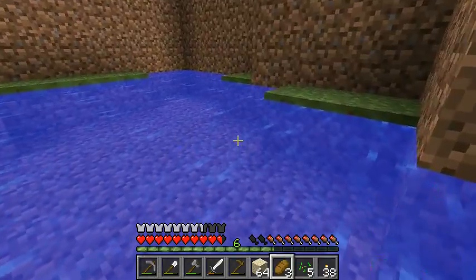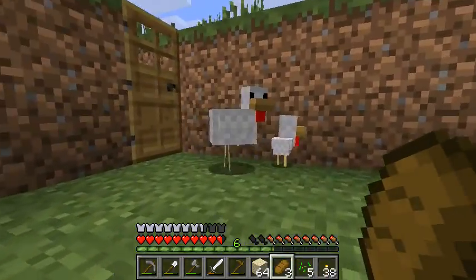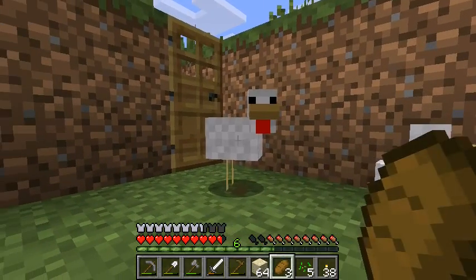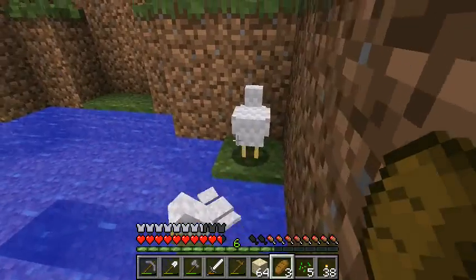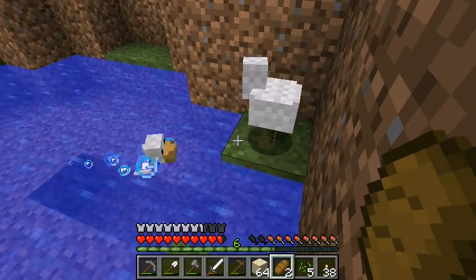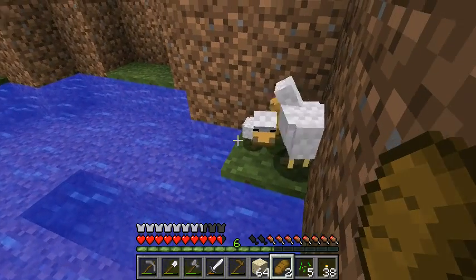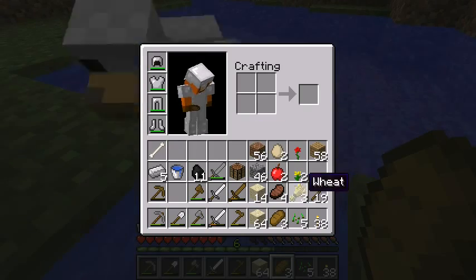Okay. We'll try bread next. Breadcrumbs. Well, it makes a motion, but it doesn't do anything. Okay, let's try the same thing. Let's try throwing out bread to them. Nope. Alright, what else do I have here?